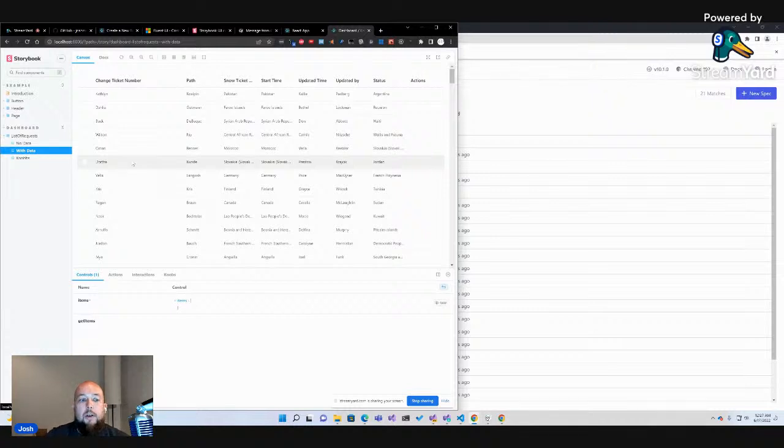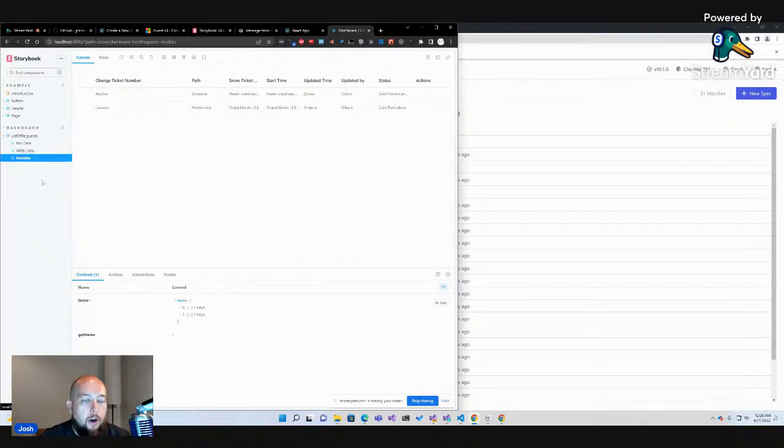If I want to demonstrate data and kind of mess with some of the data and see what some of the different scenarios are, there's some utilities called knobs that work with Storybook really well. Say we want to see how the change ticket number or the path or just what happens if there's a really long value in the column here. What we can do is come down to the items here because the knobs are enabled in this scenario. We can go ahead and change the data for any one of these columns. Because it's all mock data, it's just a string here.